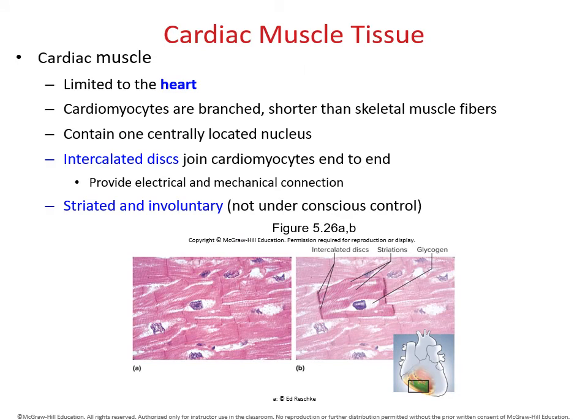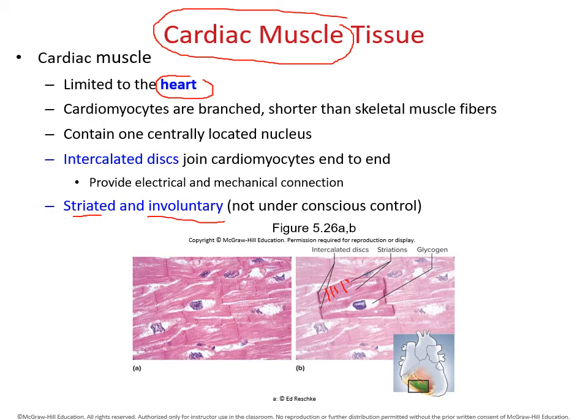Speaking of cardiac muscle, as I mentioned to you before, it is striated, so it has those perpendicular lines. You can see them right here in the muscle fibers. It is involuntary, which means on a conscious level, you do not control when it contracts or relaxes. The nervous system will take care of all of that. Cardiac muscle is exclusively found in the heart. So it's a good thing we don't have to consciously think about when to have the heart beat, right? Your body takes care of that, so that's another one you don't have to think about.